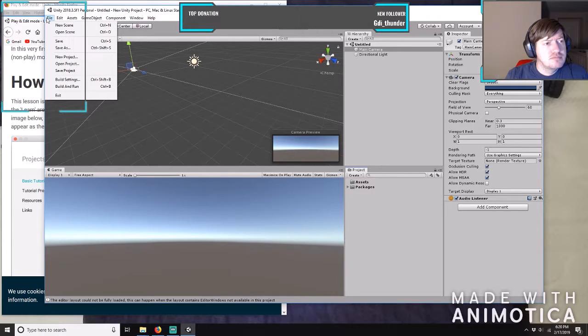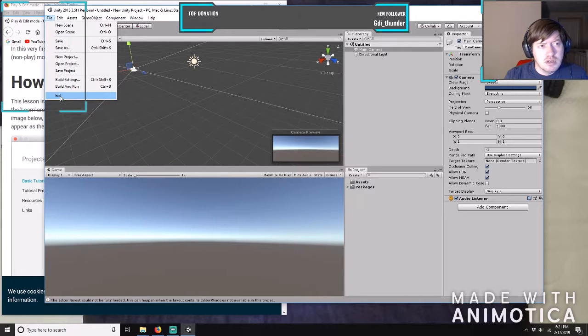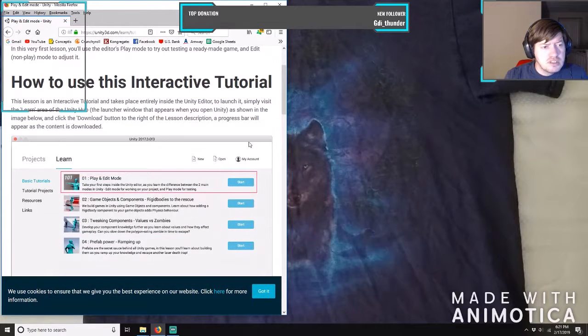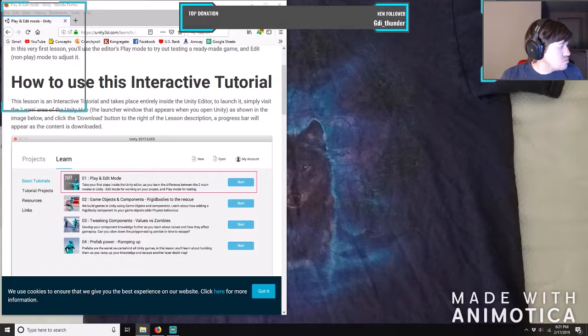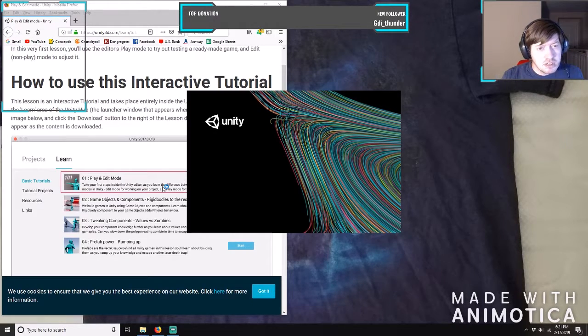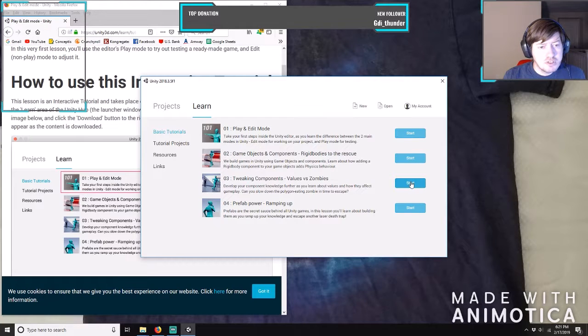Okay. Well, this really doesn't do anything for me, and I don't see anything that shows me how I can easily get back to that home screen. So I'm just going to try to exit. No, I don't want to keep this project. Okay, so that's exited out of everything there. That's wonderful. So let's go ahead and get Unity back up here again, and let's try to go back to Learn and try this particular project out again.